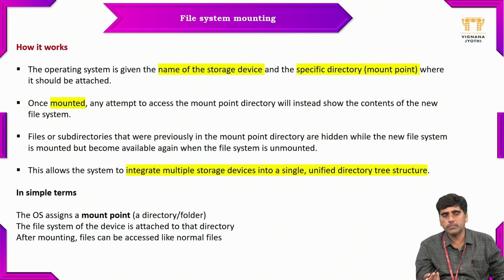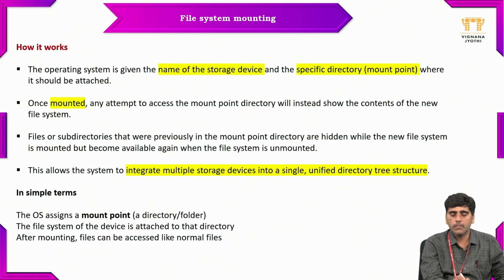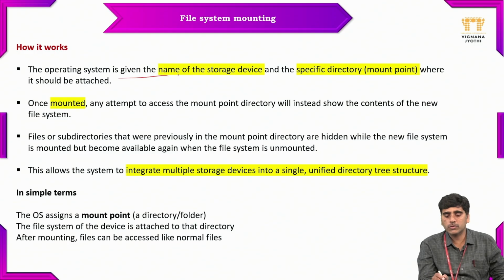So how are you going to perform these operations? The operating system gives the name of the storage device. Whenever you want to store a particular file, it gives the name of the storage device, either E drive or D drive, or if you are connecting an external hard disk, it names that particular point like F drive or Z drive, whatever it may be, and the specific directory mount point where it should be attached.